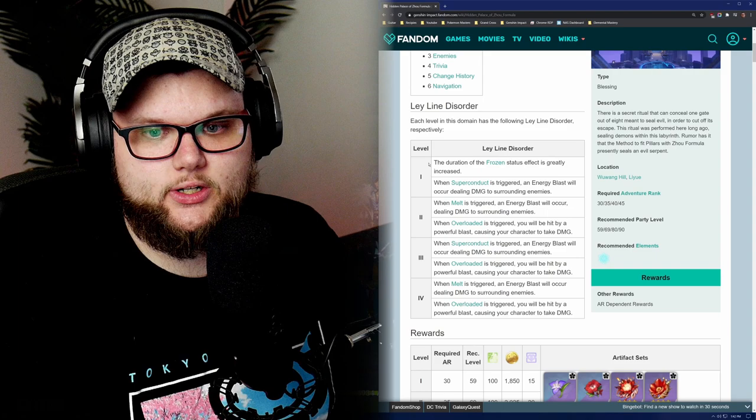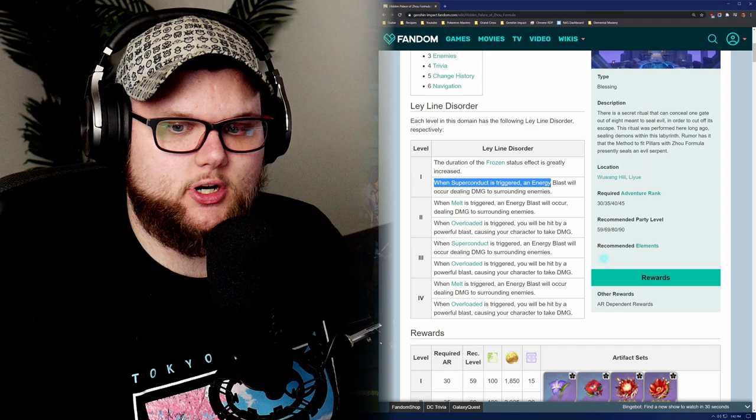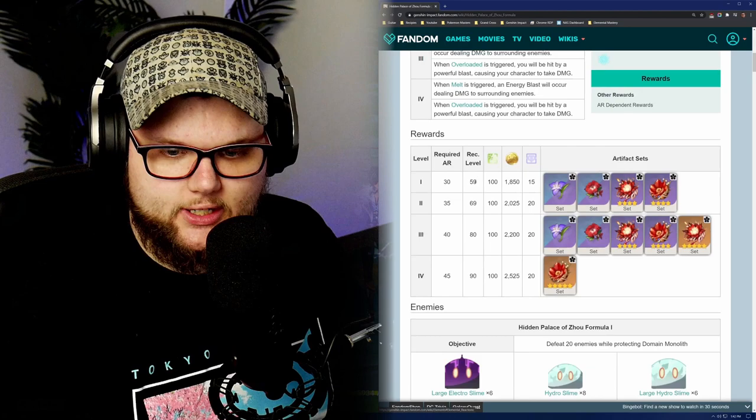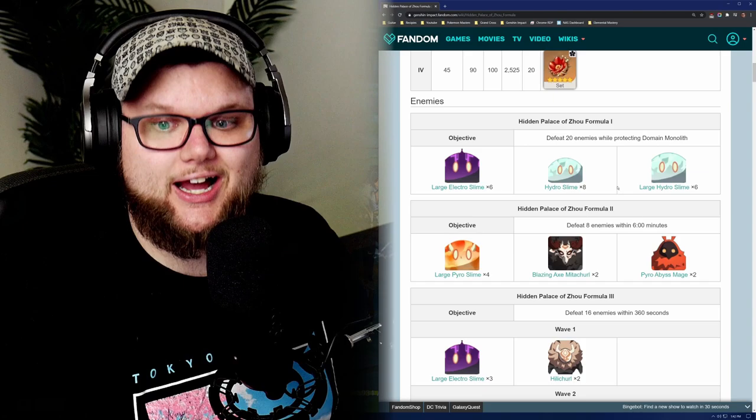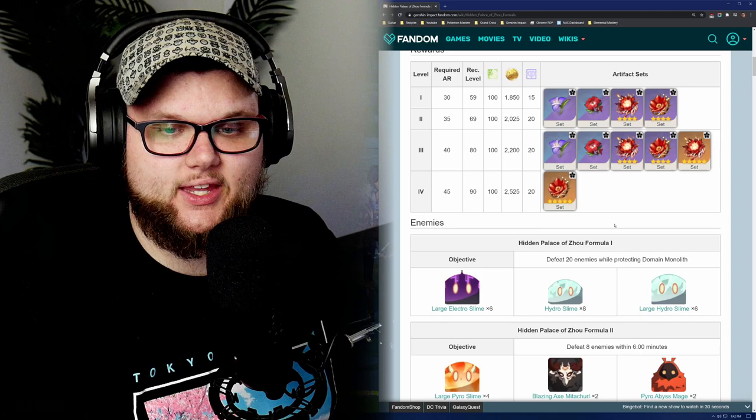We have a Leyline Disorder that states that the duration of the frozen status is greatly increased. And when Superconduct is triggered, an Energy Blast will occur, dealing damage to surrounding enemies. So Superconduct is our friend, which if we actually look here, you can see we do have some Electro Slimes, and then we have a bunch of Hydro Slimes. So for this stage in particular, this one's going to be pretty easy, and we can clear this rather fast using literally Kaeya and Lisa.